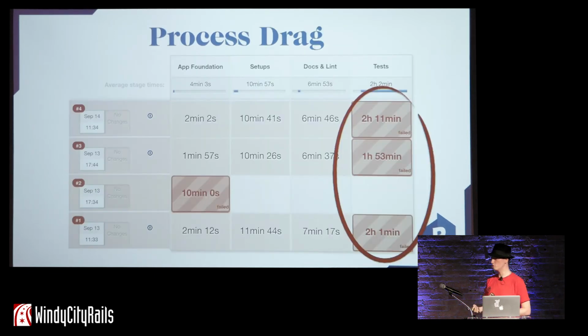The first is process drag. These are the things that prevent us from spending time on the things we actually want to be spending time on. The big one I want to talk about today is our CI system. So we have a full continuous integration setup. When a pull request is opened, it automatically triggers a build within Jenkins. The problem is that it takes over 2 hours for the test suite to run end-to-end, which is really painful. By itself, it's bad enough that you have to wait 2 hours between iterations to get feedback on your tests.